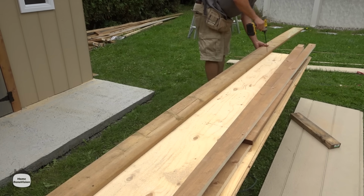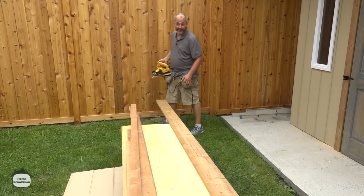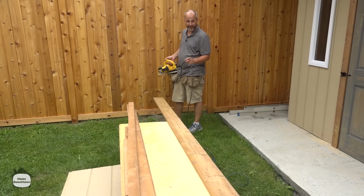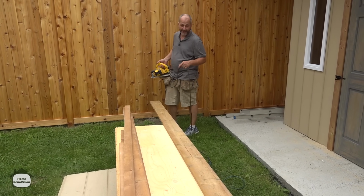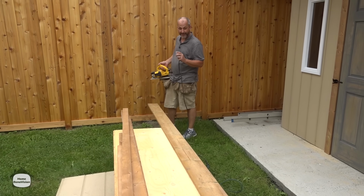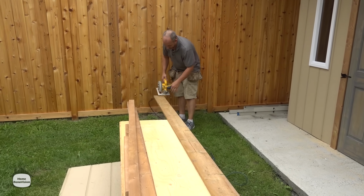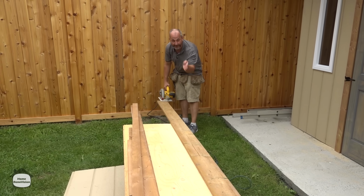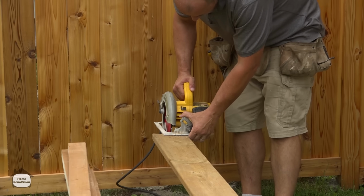Just setting up my table saw. If you're working by yourself, this system actually is more efficient than using a table saw because the boards that you're going to have are never straight. So having a fixed fence causes the boards to get cut different dimensions. When I rip it this way, I'm actually cutting exactly 2 1/4 the entire length of the board. And because it gets skinnier, it's easier to straighten as you install.